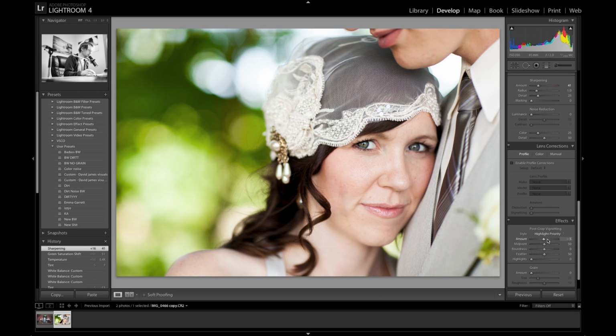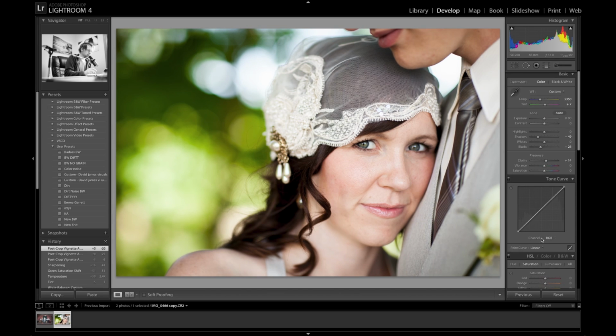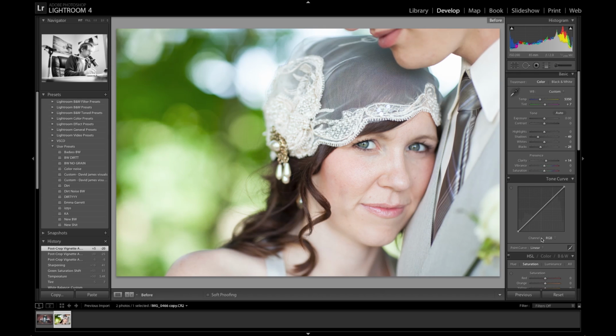I want very little vignetting in this photo. I don't want it to take away from anything. I do believe it kind of isolates the subject, like I say in my other videos, a little more, the subject being her. And so I'm not going to do much, probably just about, that's good enough for me. And just real quick, let's see what we've done so far. That's the before, and there's the after.